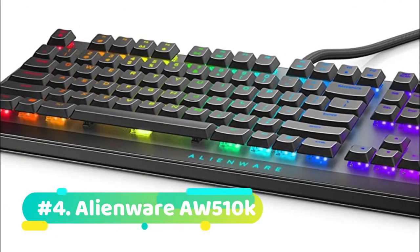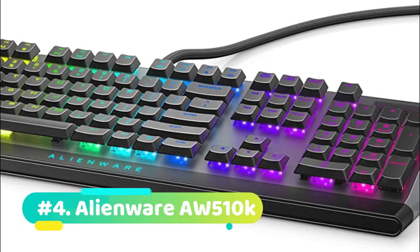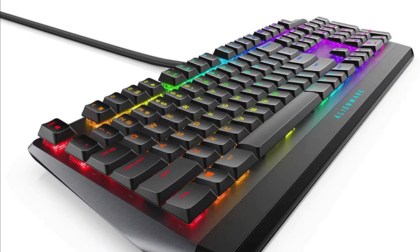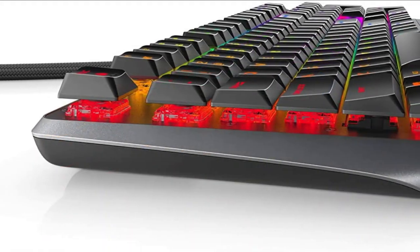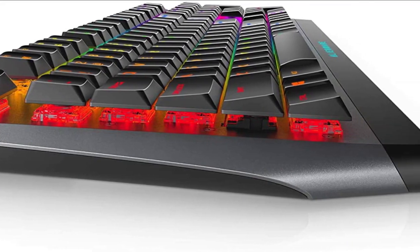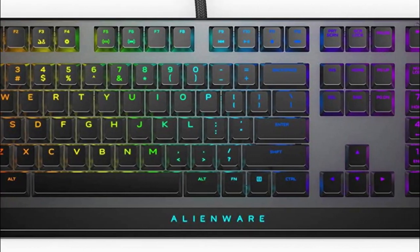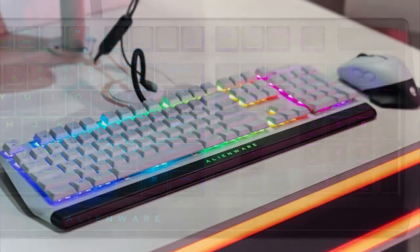At number 4 we have the Alienware AW510K. The dimensions of this keyboard are 19.9 x 8.9 x 2 inches and it weighs around 2.95 pounds. This keyboard is great for stealth gamers. The AW510K isn't intended to be one of those loud, clicky keyboards, but instead a stealth and low-profile gaming keyboard that won't wake up everyone with its loud mechanical key presses. By using Cherry MX Red switches, the keyboard can stay quiet but still give you control and smooth triggering. The AW510K does come with a fully customizable per-key RGB lighting system, allowing you to pick between 16.8 million colors. Compared to other Alienware or standard gaming keyboards, this one is much slimmer and has enhanced ergonomics. The build is made from 5000 series aluminum, making this keyboard last for ages. A cool feature is an integrated USB passthrough to reduce table clutter.